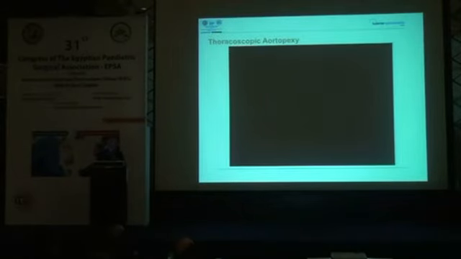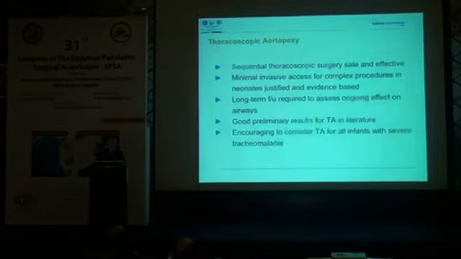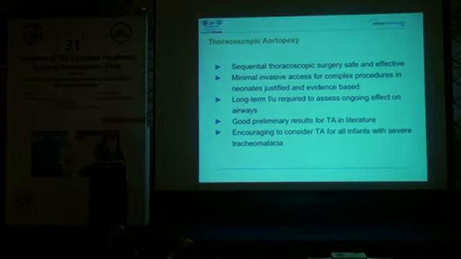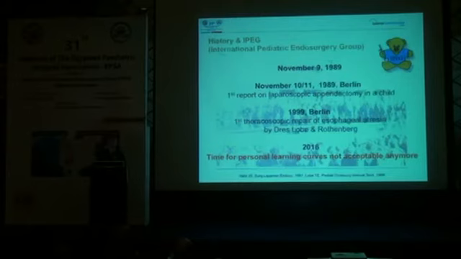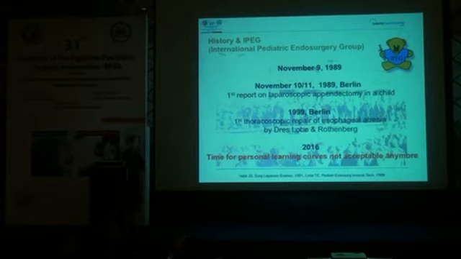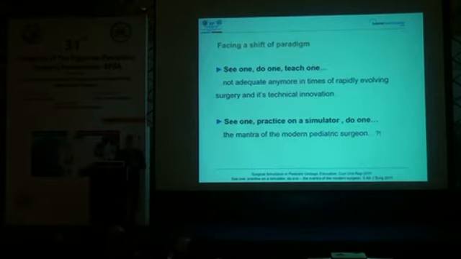I want to go over the aortopexy, which might be interesting in a sequentially thoracoscopic procedure. But to answer the question from this morning, the time for personal learning curves, which we were allowed 10 or 15 years ago, is over. So see one, do one, teach one is not adequate anymore in those children. But see one, practice on a simulator, and then do one might be the new mantra of the pediatric surgeon who wants to do that.